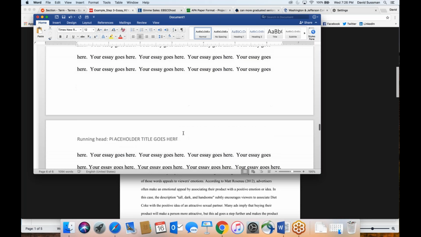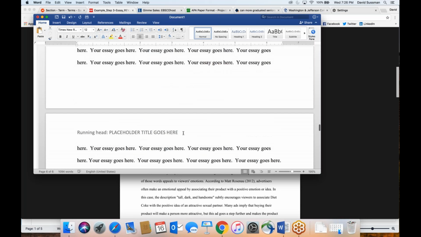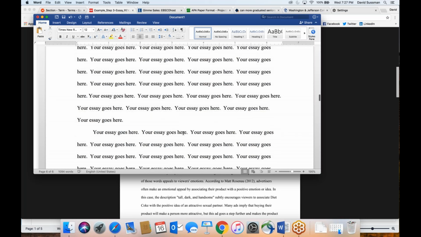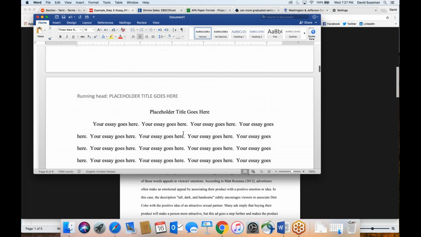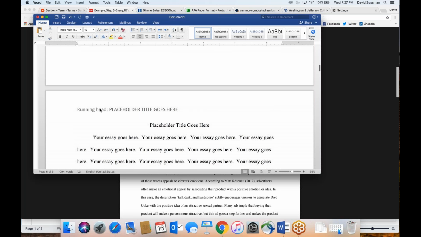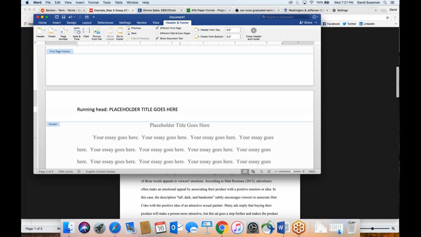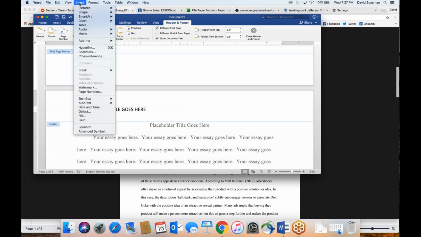I do need to fix one other thing. Remember at the beginning, I said, I know it's probably making your eyes dizzy to see me scroll like this, that the words running head have to disappear on all remaining pages. And where are the page numbers? Yeah, these again are the funky things that keep happening. So I'm going to go back into the header. I'm again going to click on, I'm going to get rid of this because we don't need that. And I'm going to again click insert page numbers.